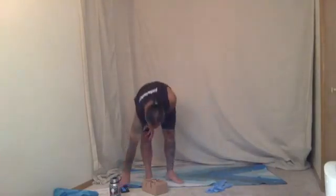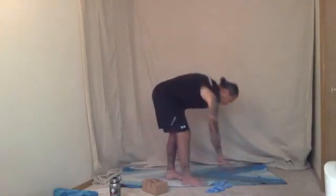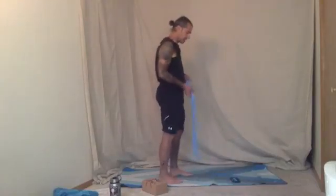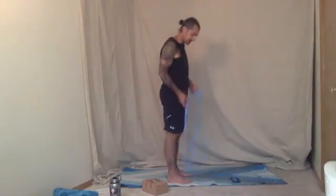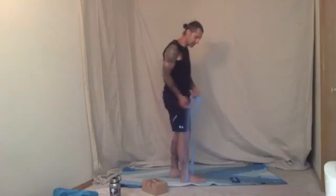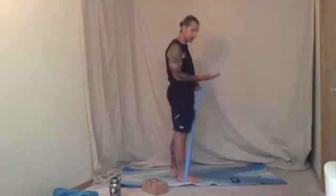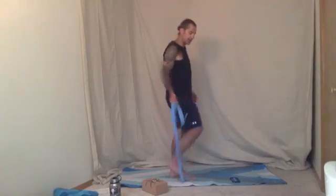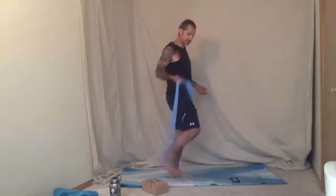Standing bow pulling. So this is one. It's kind of nice to use a strap for, but you don't have to. So right elbow to right hip crease, palm faces the sky, drop the hand down, grab the ankle from the inside.